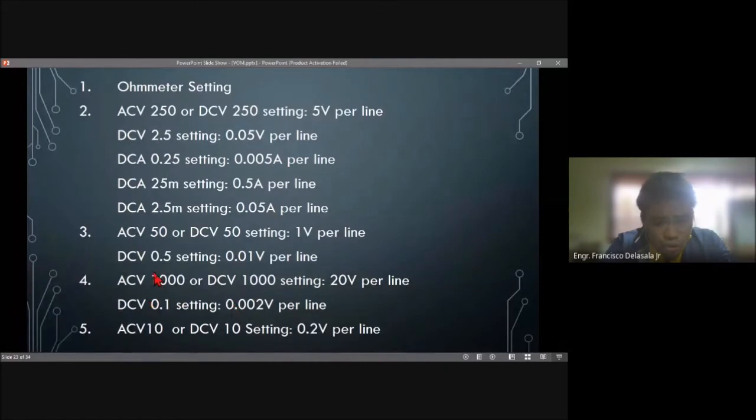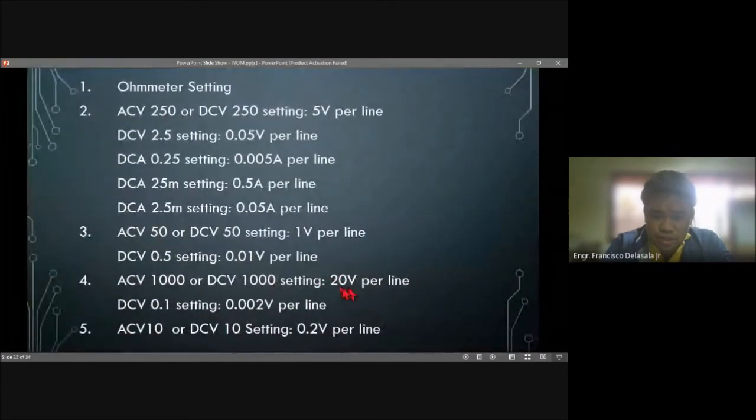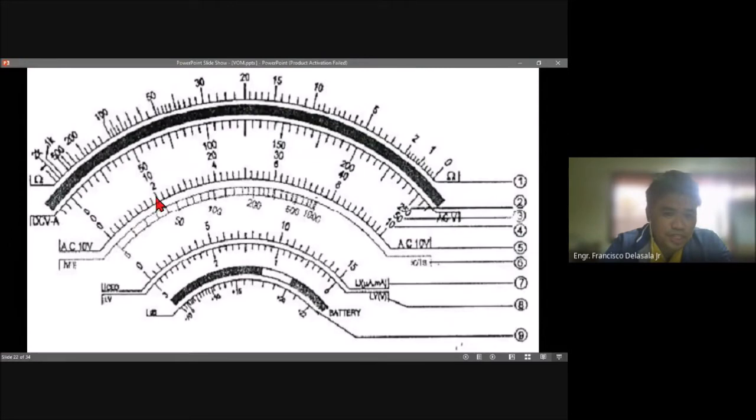For AC 1000, that is number 4. We need to read this scale. The volts per line is 20 volts. For example, if the pointer is pointing on this line, we just count from 0 to this line here. So 1, 2, 3, 4, 5, 6, 7, 8, 9, 10. So 10 times 20, that will be 200 volts.